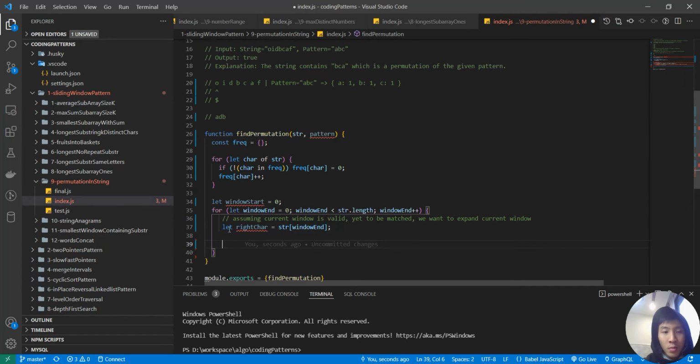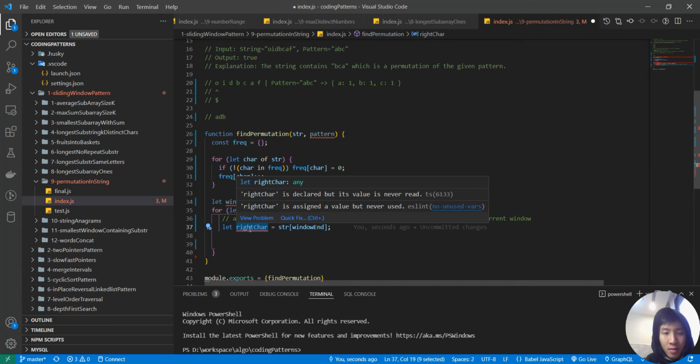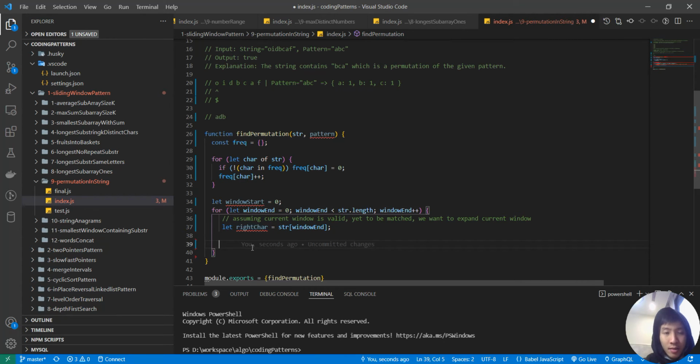By adding this one to the window, it means that I will update the number to be found. I mean, possibly update the frequency map here, right? Because we're only going to update it when the new character exists in the frequency map.